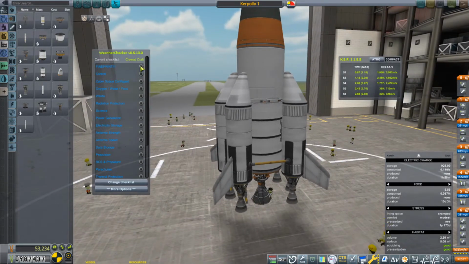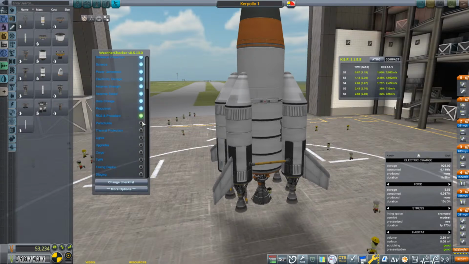Okay, fine print in the contracts, control. Hopefully I've configured the cabin. We've taken care of food, water, and oxygen. Waste doesn't matter. Radiation doesn't, well, it does matter, but we'll deal. Science is on there. Power generation's been taken care of. Electrical storage has been taken care of. Antennas have been taken care of. These were all taken care of last time. Propulsion. RCS, it won't have it. Parachutes are on there. Thermal protection. Lights. Lots of lights up top.